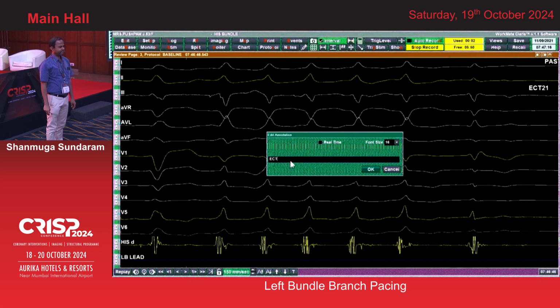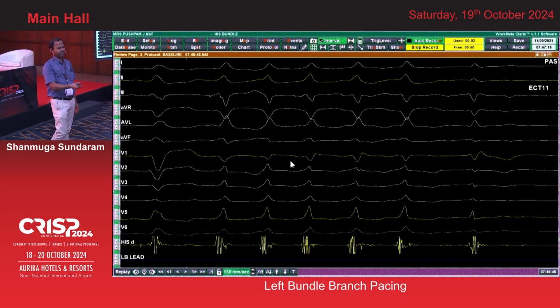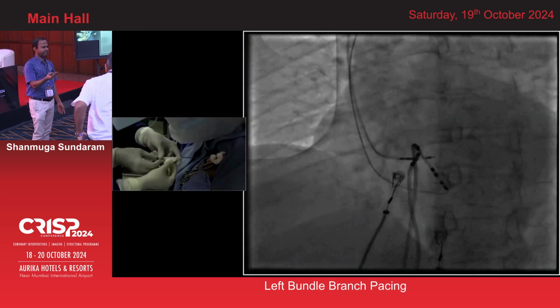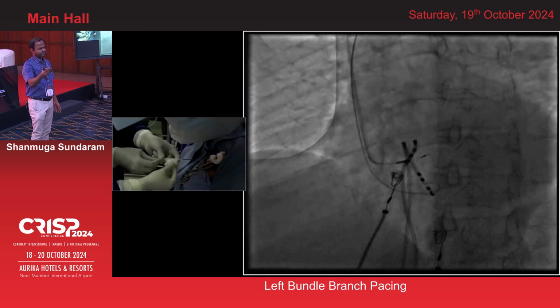50% into the septum would be okay. Yeah, it depends on the septal thickness. If you are doing it in kids where the septal thickness is just 5 millimeter, 6 millimeter, then only 6 millimeter will be going in.